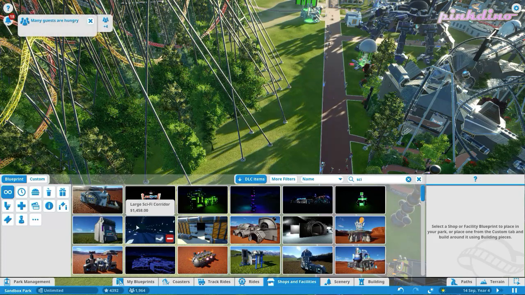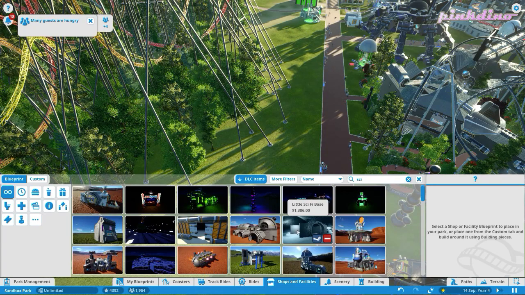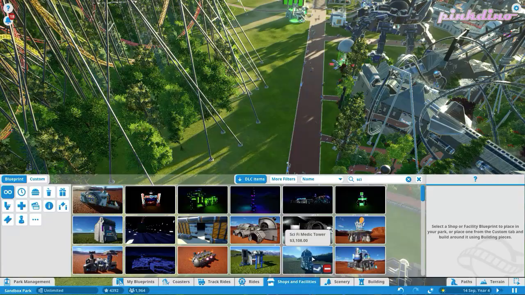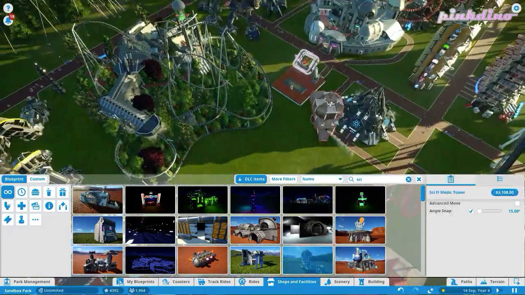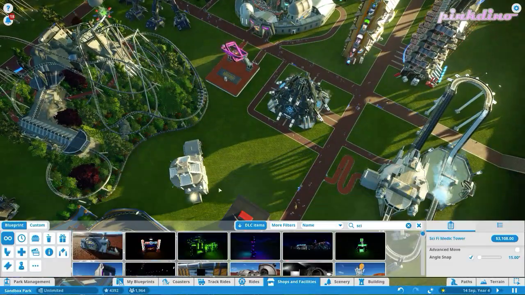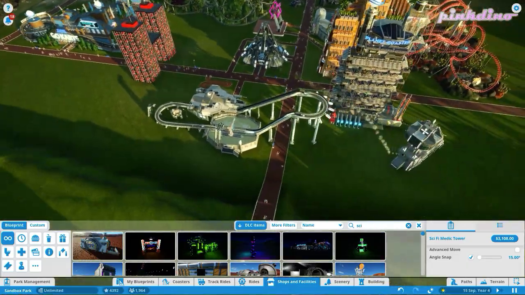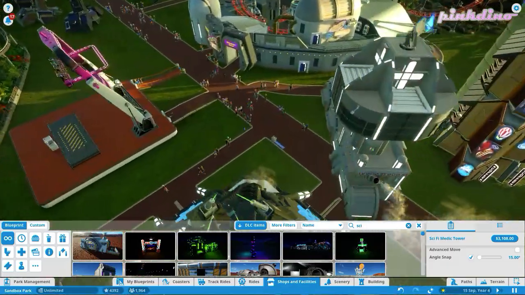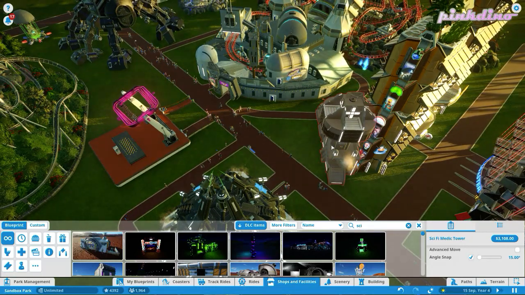Information, we don't need any more information. What else have we got? Got some balloons. Sci-Fi Medic Tower. Now that would be good over here because we've got our first aid on that side of the park. We haven't got any on this side. And there's some pretty ballistic rides over this side. We've got our dual battle roller coaster over here called Intergalactic Battle, which is one of my favourite roller coasters in the game.